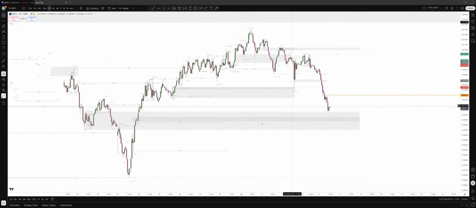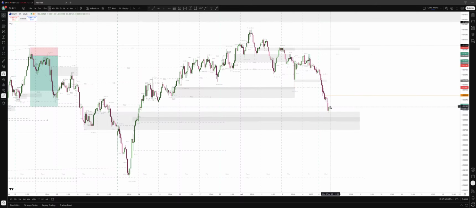This is our destination, this is our target, and then we are midway. I don't expect price to come back to this high, but the funniest thing is price can be crazy and come back there, so you don't know. I just expect it to engineer liquidity with New York, because this is still London now. Engineer liquidity with New York and London, take out that liquidity and continue, because I'm not seeing any true liquidity that is valid around here for now. So that's just it for NZD USD.